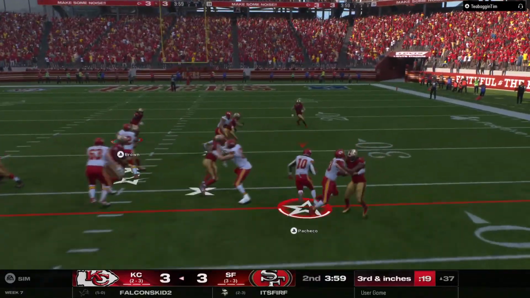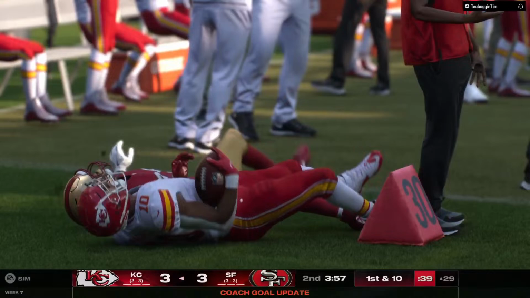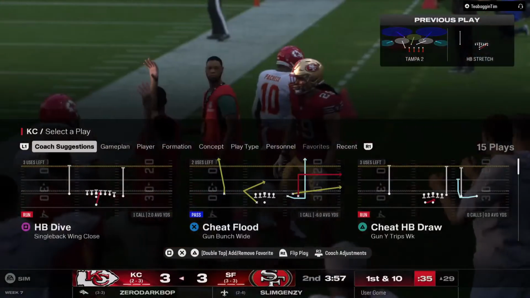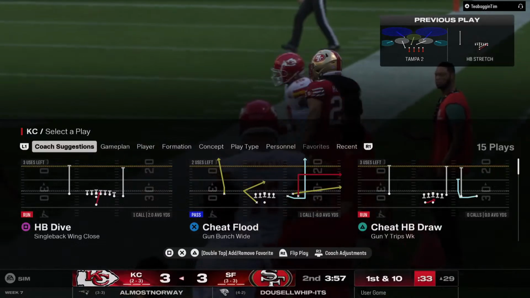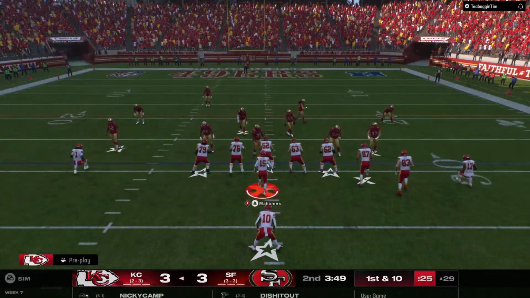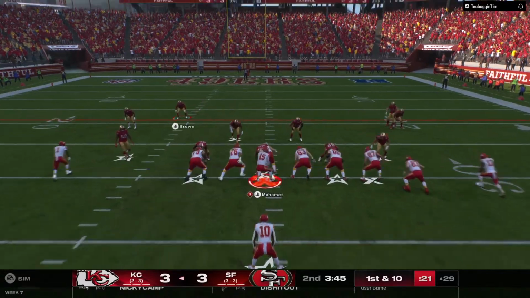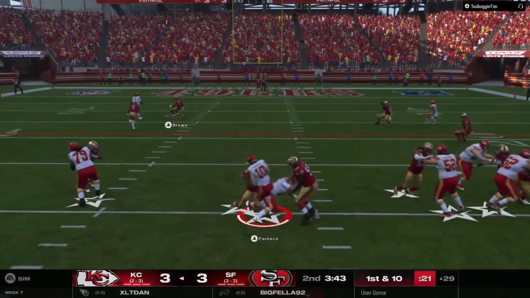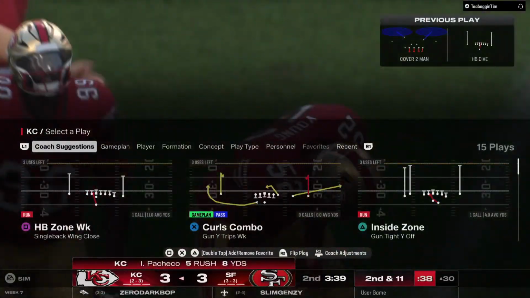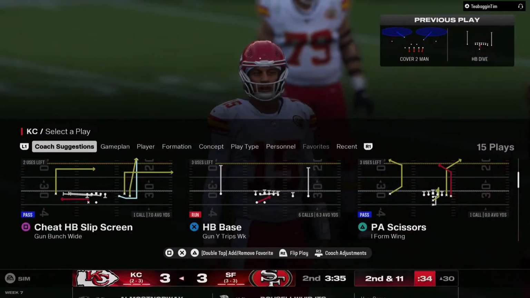They'll try and run it here with Pacheco. I think everybody in the stadium saw that run coming, Mike, but good luck stopping it. I mean, all he really had to do was just fall forward, and it would be enough to pick up the 1st down. They'll stay on the ground and stay with Pacheco. And they're going to get him down this time. Not as easy as the last carry. This time they drop him behind the line of scrimmage.